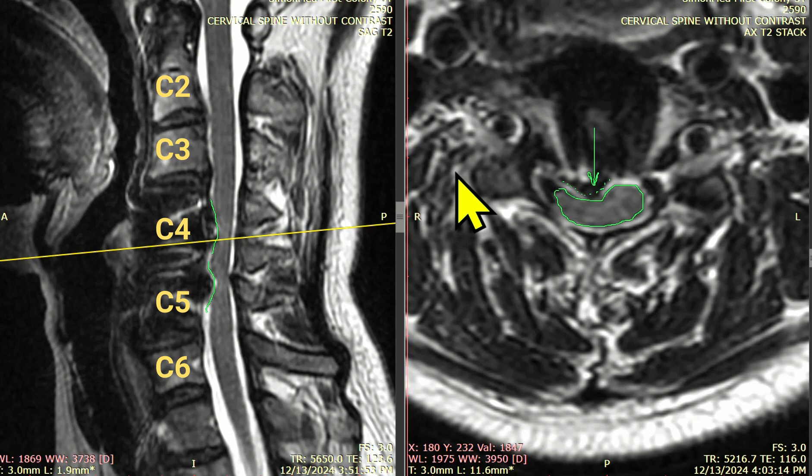I bring this up because this is very frustrating for patients. They get these surgeries — it's a big deal, these are very high-risk procedures — and then nothing changes for them or they're worse. They go back and see the surgeon and they get this kind of response, which isn't even accurate. And the rest of the response is very similar: my job is done, I did my fusion, there's nothing more I can do for you, I can't see you again.